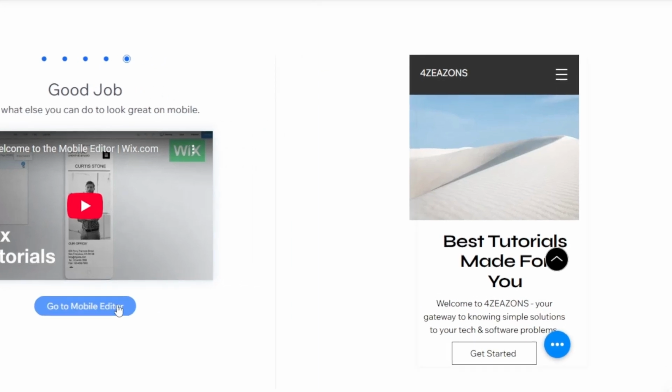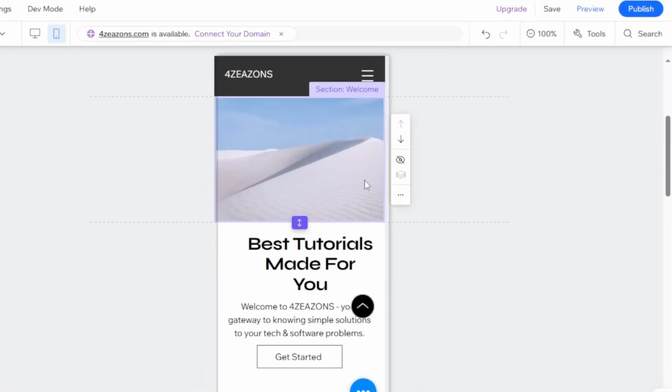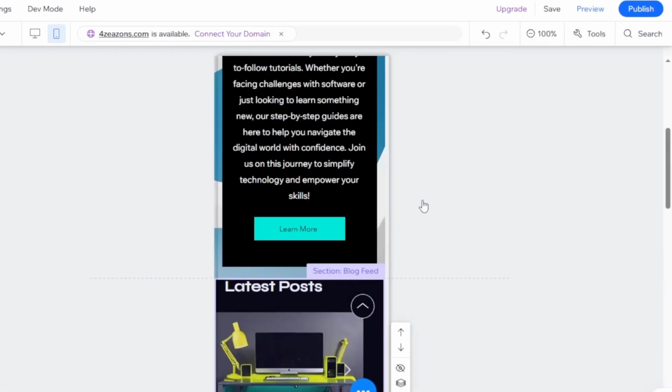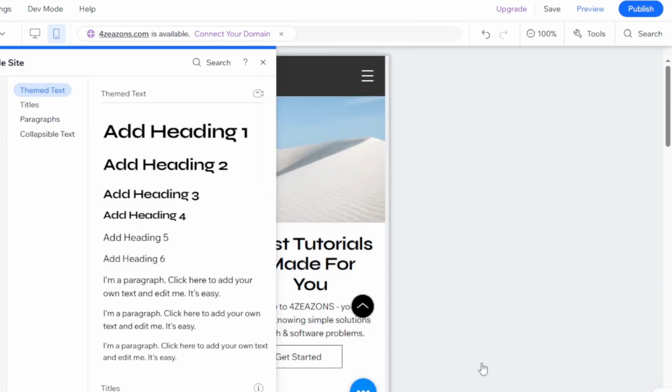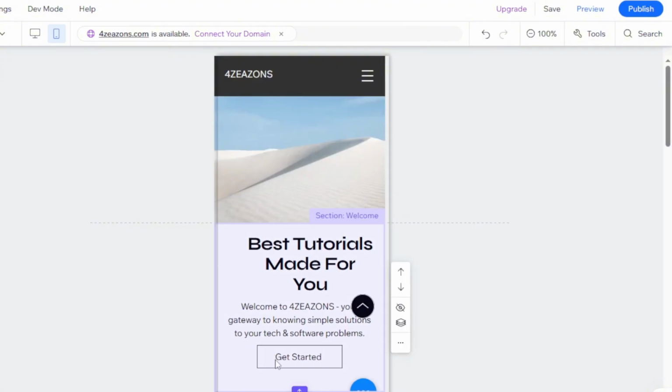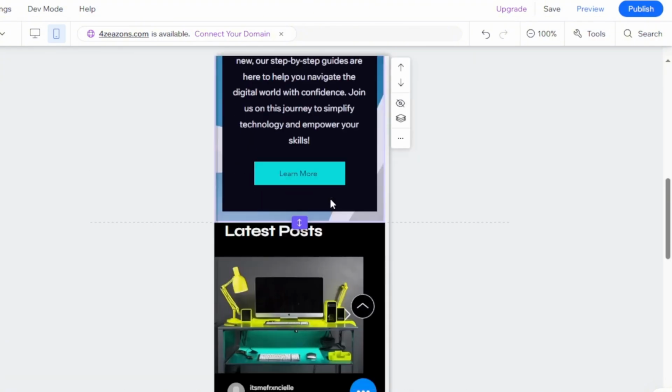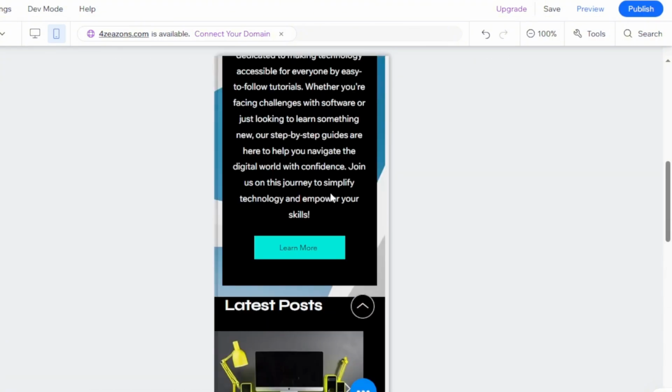Here, if you have further editing that you want to incorporate in your website, then just do so. It's basically just the same with the desktop. The only difference is that it is so much smaller. So if there are elements in your website that aren't seen or that don't look good on the mobile version, you can just edit it.